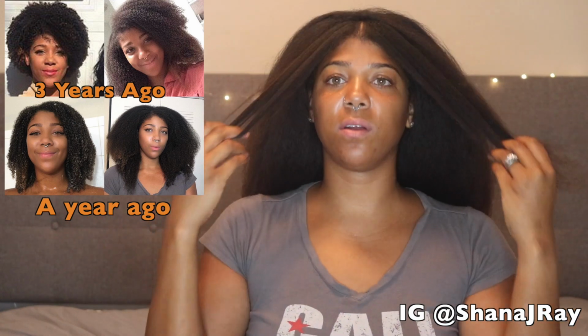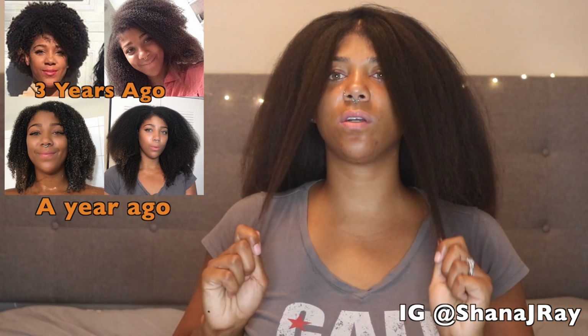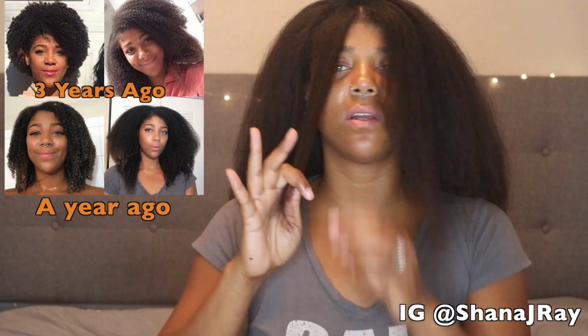To the front, because I know my front is a bit choppy. So the front part of my hair, and plus I've cut layers in my hair before, so the front is always a little bit shorter. Look, this side is even shorter. Also, I don't think you can see it anymore, but I used to have a blonde patch right there, and I cut it so that side's shorter than the other.